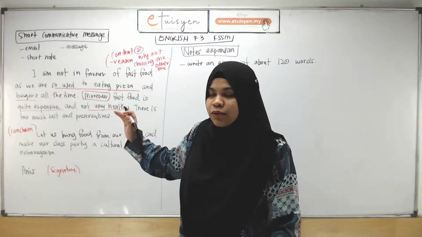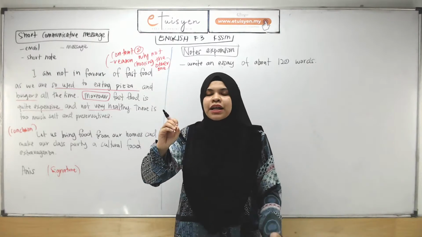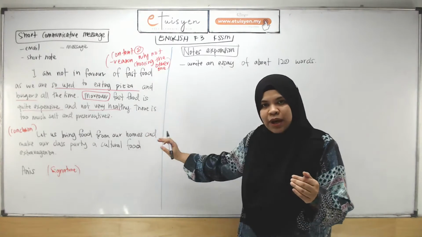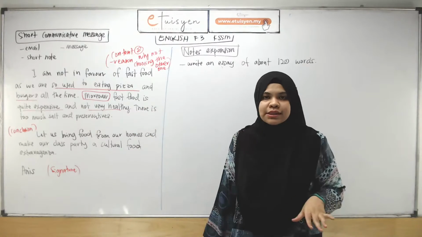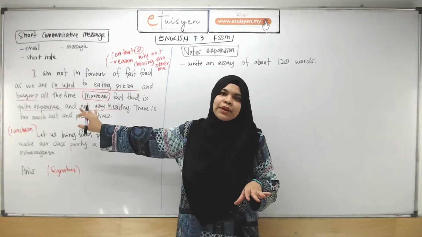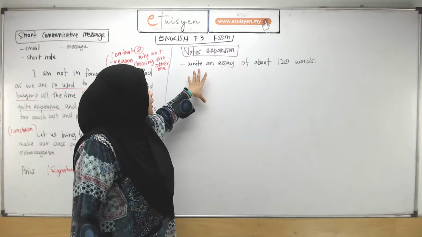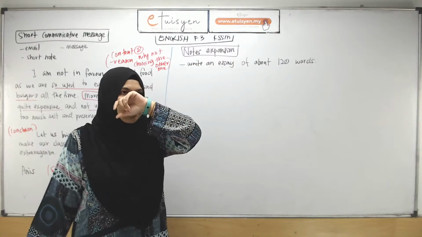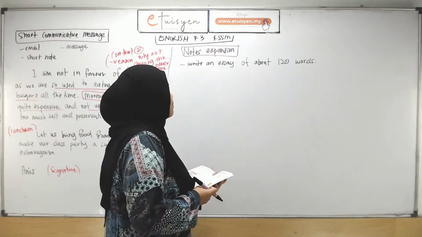So itu 80 words. So kalau 120 words, it means that you have additional 2 more paragraph. Macam tadi yang panjang tadi tu kan, cuma tambah lagi 2 ataupun lagi 3 paragraph. Itu sahaja. Tapi it looks longer lah. It will be longer than your short communicative message. Okay? Now, here, note expansion, okay? Usually, apa yang dia akan bagi kat korang, what does it gonna look like? Apa yang dia boleh bagi?